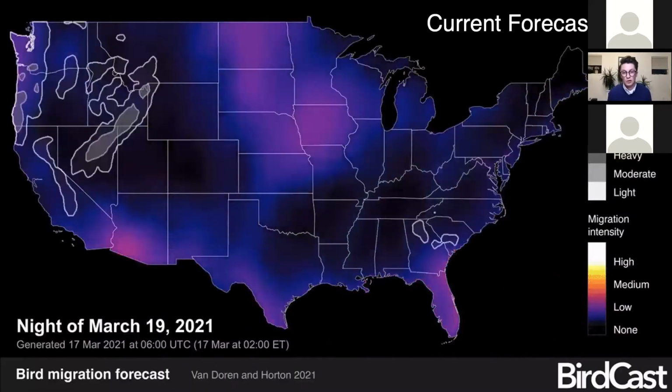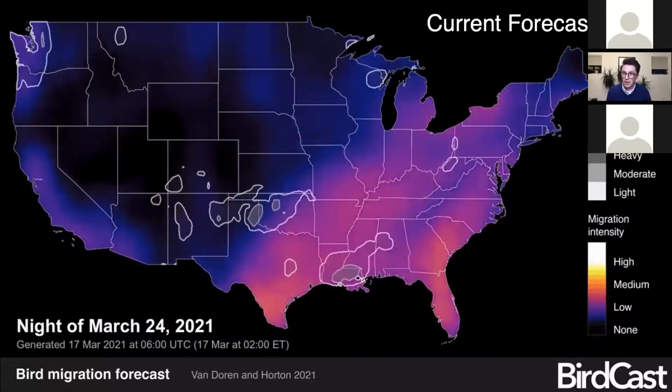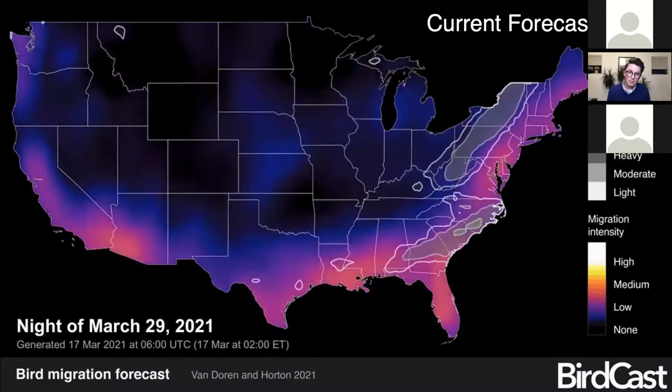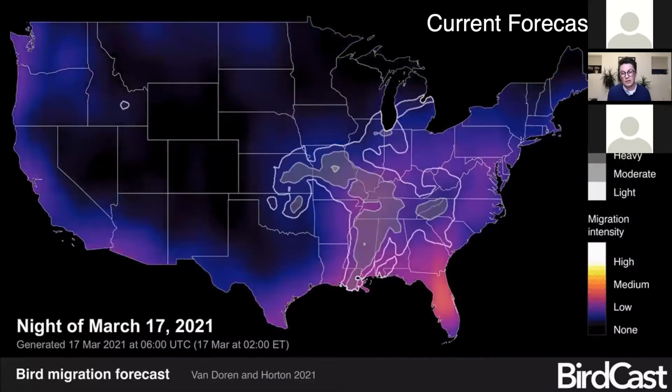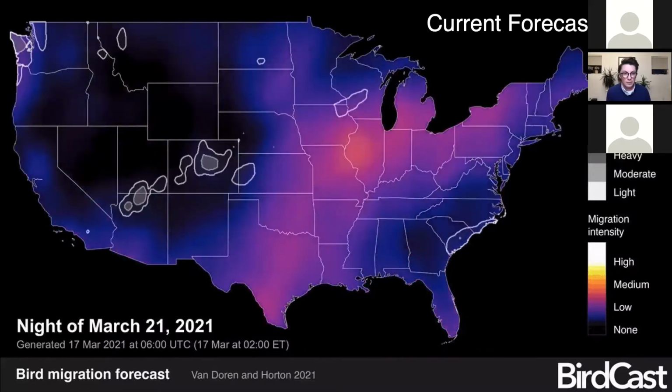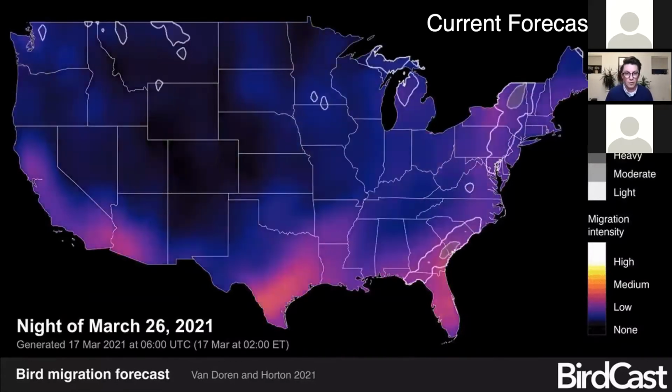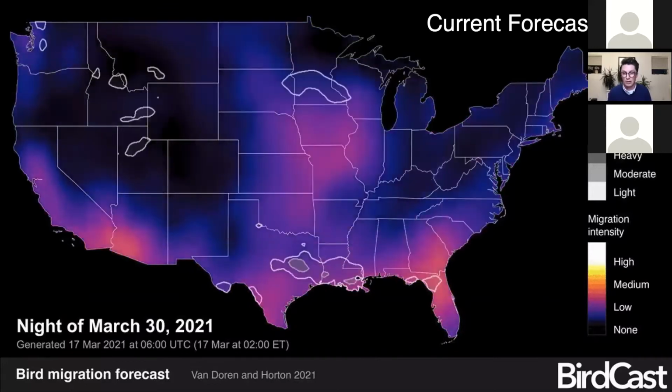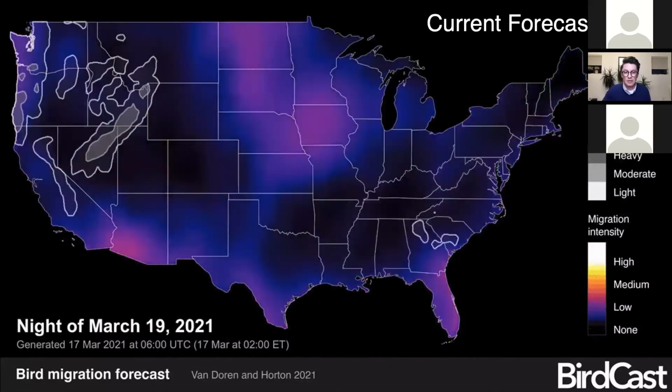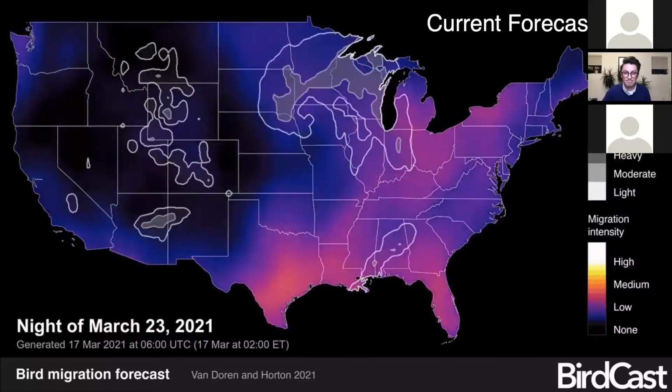So this is where we're currently at. These are our forecasts actually for the next 16 days. So the maps are kind of dark at this point, but probably no surprise to all of you that have been bird watching for a while that we're not quite into peak migration. Some species are returning, but some just aren't here just yet.